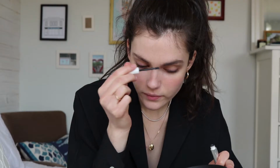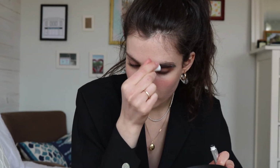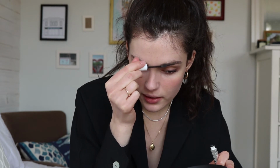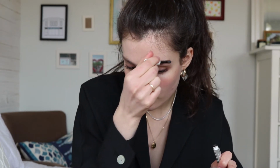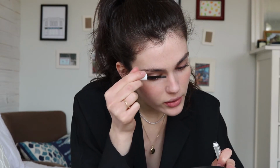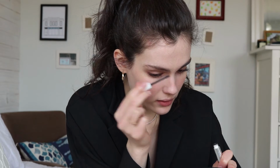So whenever I get these, I order like 5 at a time. I actually start by brushing my eyebrows down. So I go through them very gently because this picks up a lot of product when it's a newer tube. I opened this one pretty recently. And then I comb back up in the opposite direction, and I think that coating both sides of the hair just gives you a much fuller brow.